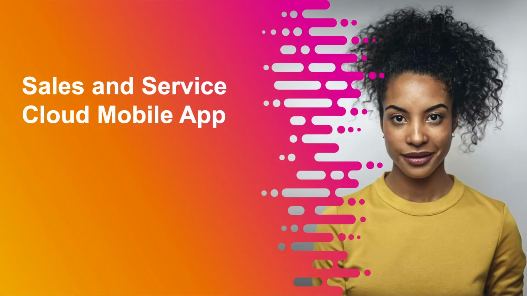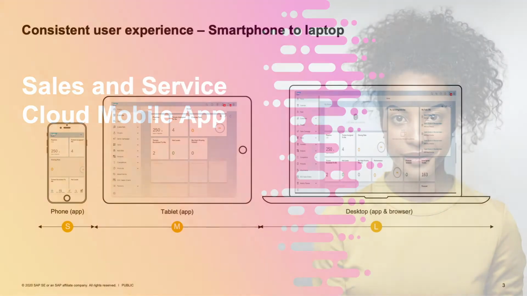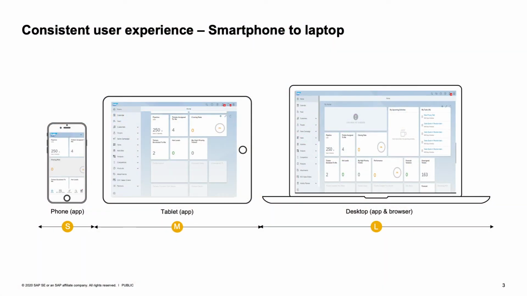SAP Sales and Service Cloud solution helps you manage day-to-day sales and service interactions effectively by sending and receiving signals between front and back-end office solutions and providing a single view of the customer. The solution includes a responsive UI that enables a consistent experience from a laptop to a tablet or a smartphone, with app support for both iOS and Android. We provide a consistent and unified user experience regardless if you're working in the office, checking email on your tablet, or scanning real-time customer insights on your laptop.